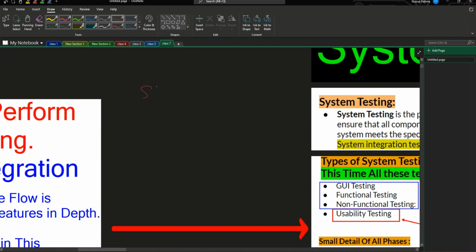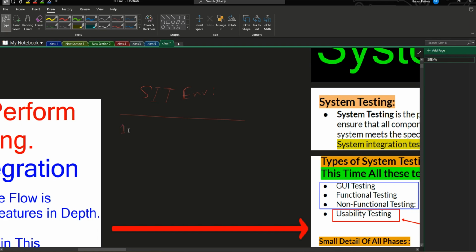Okay, so first we have our SIT environment. In our SIT environment there is other testing that we will complete. The first test that we will do will also hold other testing features as well.